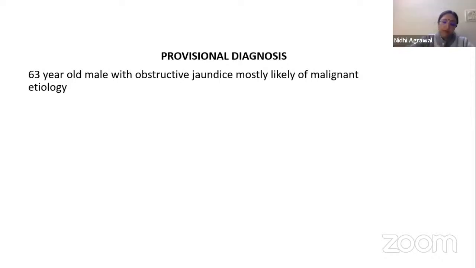Okay, very good. So now you've said that this is an obstructive jaundice. So what features in your history point towards obstructive jaundice? Yes, ma'am. My patient is having clay-colored stool, high-colored urine, pruritus. So all these points towards obstructive jaundice in my case, ma'am. So why do they occur? Can you tell me in context of bilirubin metabolism?